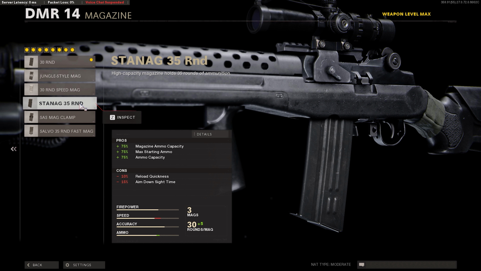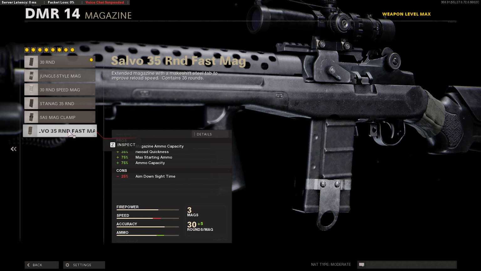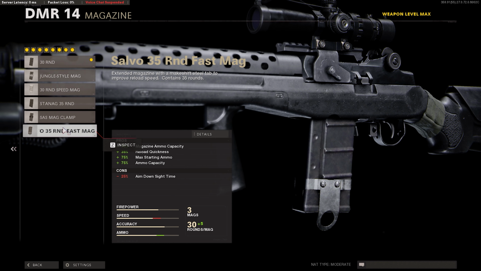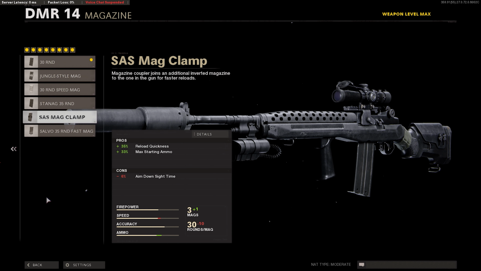Alright, and then again, some of these other ones, look at this one, minus 50% ADS time. This one, minus 6% ADS time. This one, a huge one, minus 25% ADS time. In my opinion, it's my style of play, but I would assume that a lot of you guys feel the same way as far as sniping. You don't want to sacrifice your ADS ever. So if you don't want to sacrifice your ADS ever, just go with the top one, the 30 round magazine, and it's more than enough ammo.